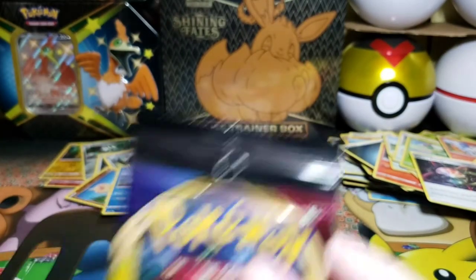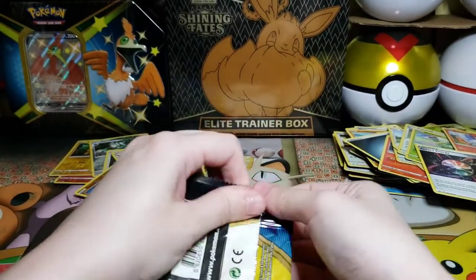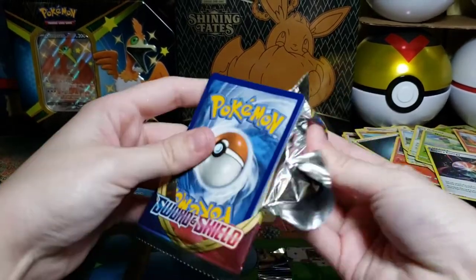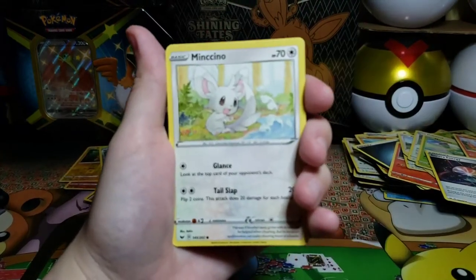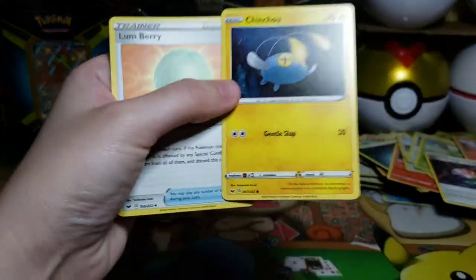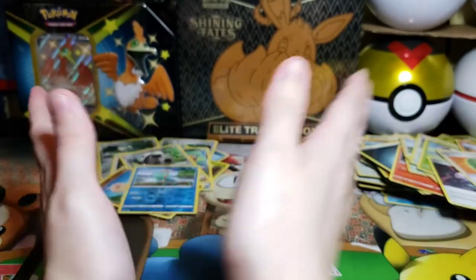Last pack. Last but not least. This is going to finish the Dollar Store Tins. We hope you've been enjoying this as much as we enjoy opening them and entertaining you guys. They've been fun. There we go. We got Minccino. We got little Mint. Chincho. Aww. And a Lumberry. None of these are reverse, I don't think, either. Nope. All right. That's going to do it.